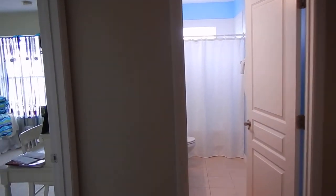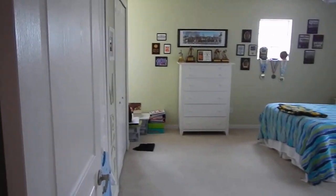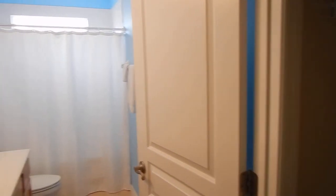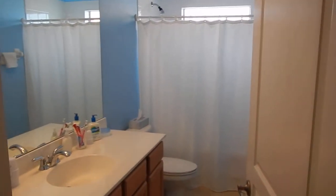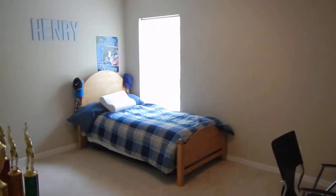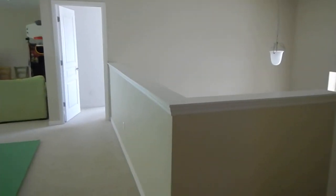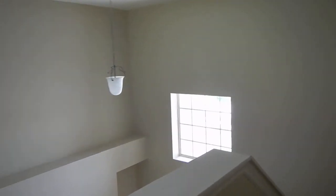We're not really going to go into this bedroom because there's a lot of personal items in here, but I'll show you real quick. Nice sized bedroom. Big closet. We try to keep the people who are selling their homes as private as possible. Bath, full size. Same thing in this bedroom. Full size bedroom. We kind of sneak in there real quick just because we don't want anyone's privacy invaded.